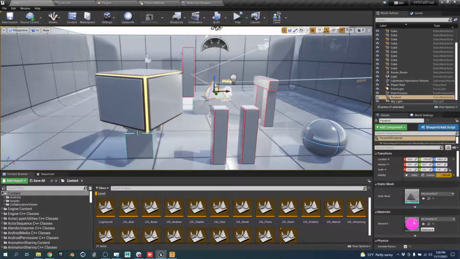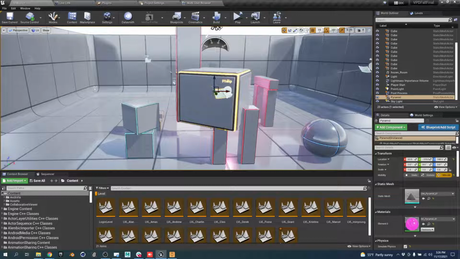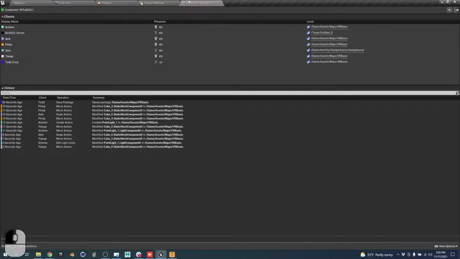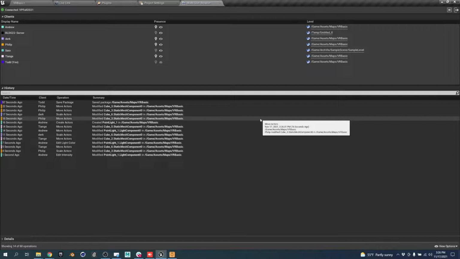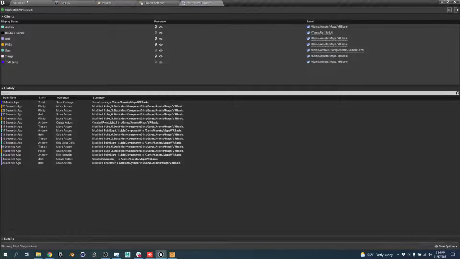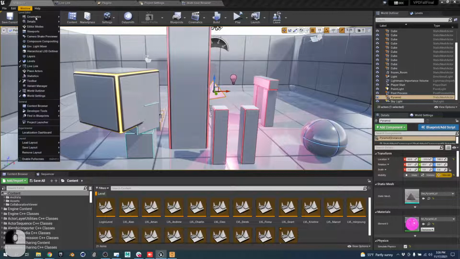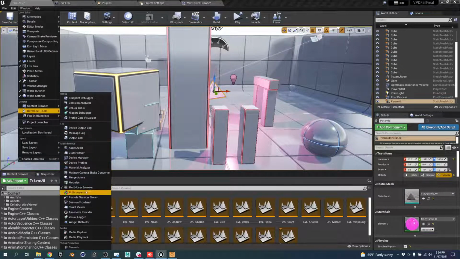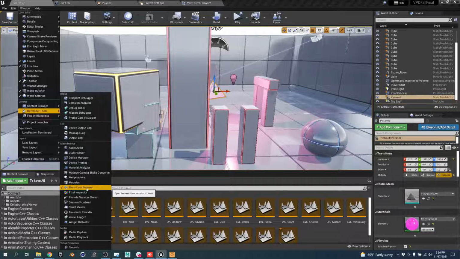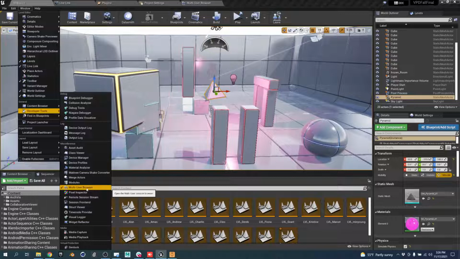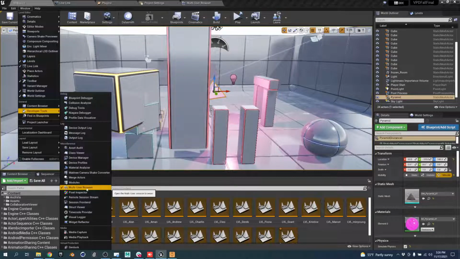Charlene, how do you know when you're on the network? So, you'll be able to see it either in the multi-user session right there, or if you didn't add in the icon, go to Window, Developer Tools, Multi-User Browser. If you bring up that browser, it should automatically search and find the session that we've created.